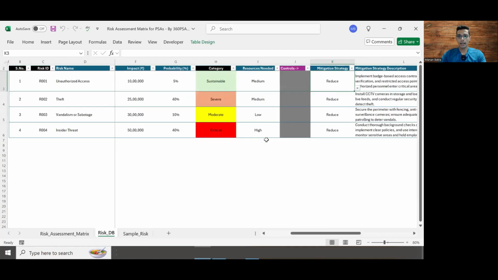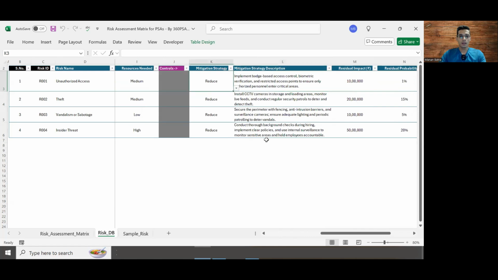Here you see that now, as a private security agency, what will be your mitigation strategy for a particular risk? We all know that there are 4 mitigation strategies: avoid, reduce, transfer, and accept. So in this example, we are following a reduce strategy for all of the 4 risks that we have identified, and we have described how we want to go about mitigating that particular risk. This is your job as a private security agency, to communicate clearly to your client what you have identified in terms of risk and what you are going to do in terms of a mitigation strategy to deal with that particular risk, right?